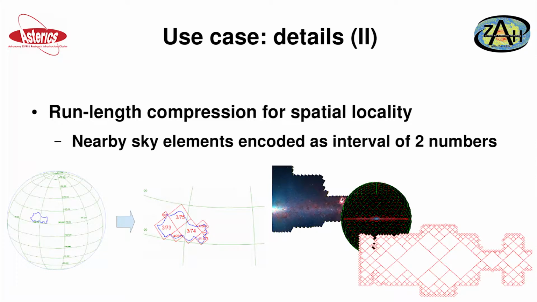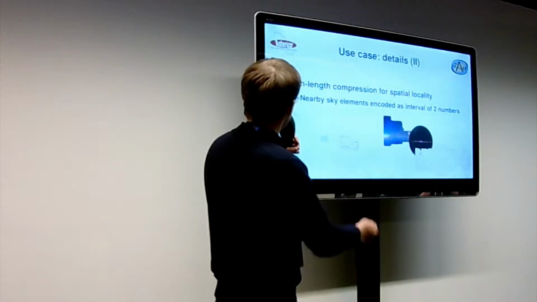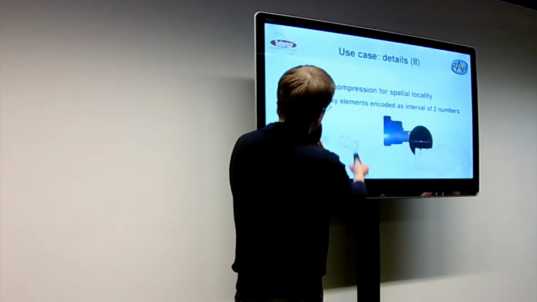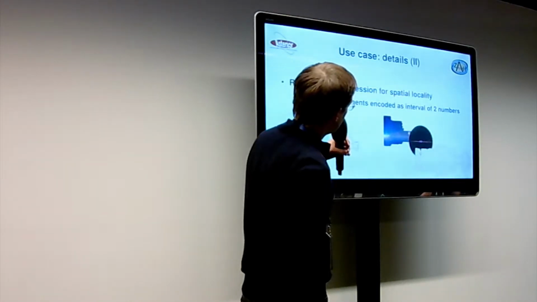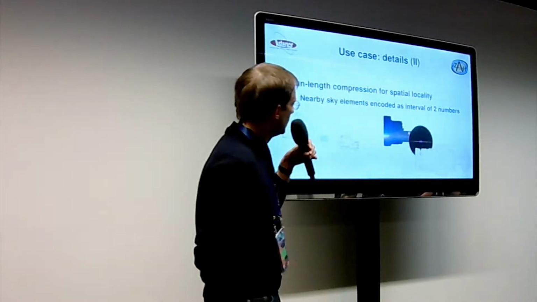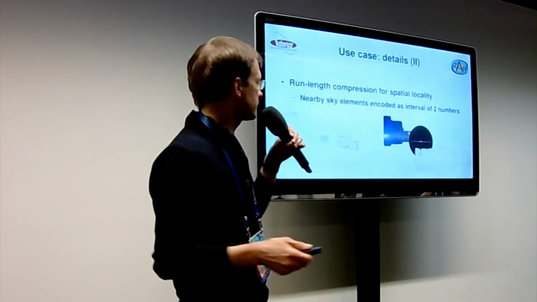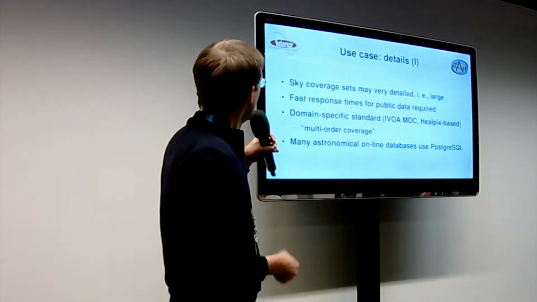I will go in the inverse order. So what is done there, as you can see here, it's a bit small maybe, is that you just need 2 values, not shown here, for each of these elements. So this is a begin and an end value, something like a space filling curve if you want to.